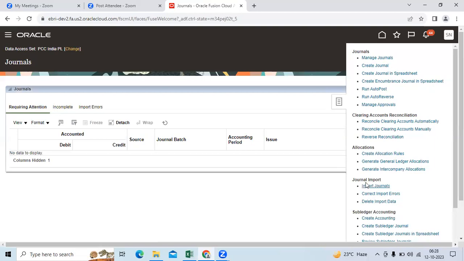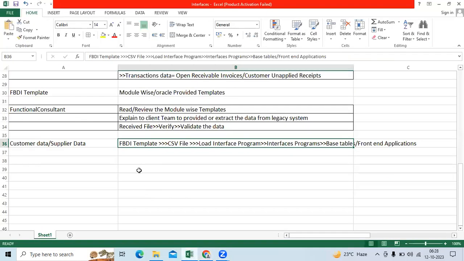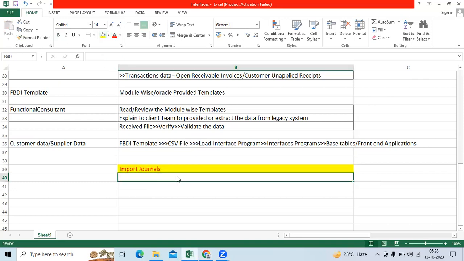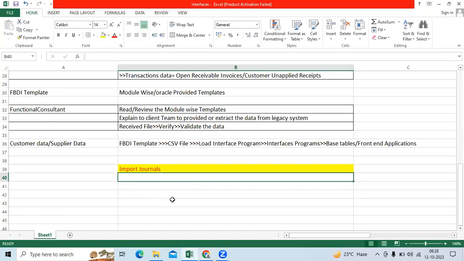Once we run the load interface program, we will run the import journal option to bring the data to GL. But this program will do a lot of validation: whether the period is open or not, whether it is a suspense journal, whether the currency is active or not. Many validations will happen.